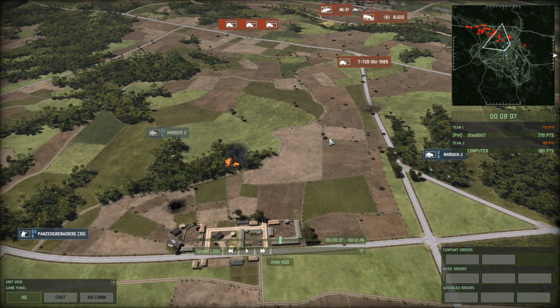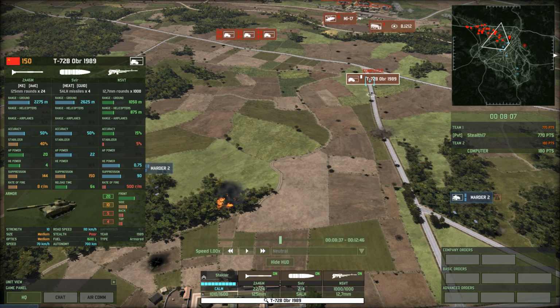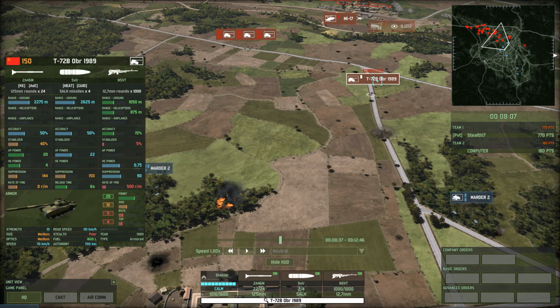Let's look at how this situation would go if this were a real battle. This T-72 would of course never be alone, but let's say that it was. This thing has a side armor of 10. The Marder has an AP power of 6, so it shouldn't be able to go through its side, but do some damage. This thing has a back armor of 4, or 5, sorry, top armor is 4, which means that if I can get the back of this tank, I should be able to destroy it.